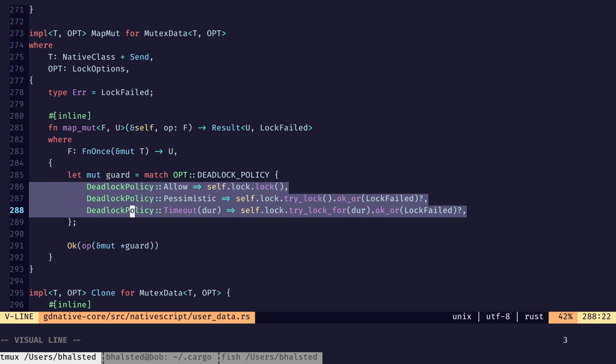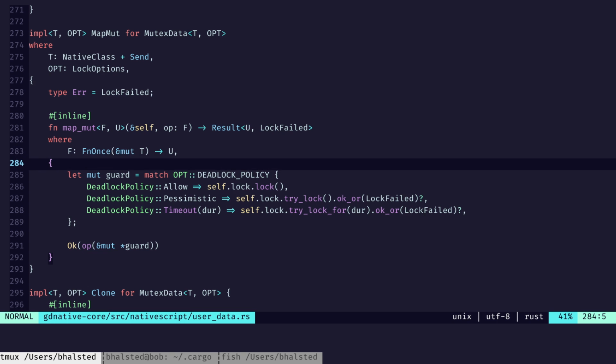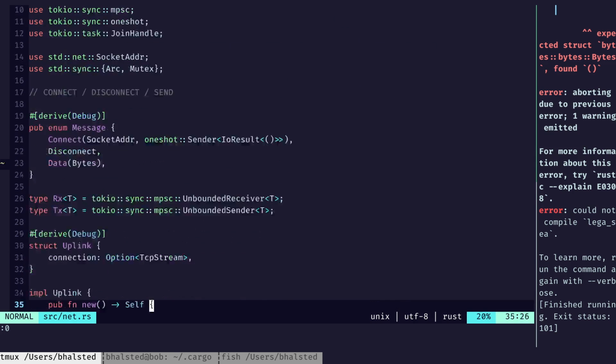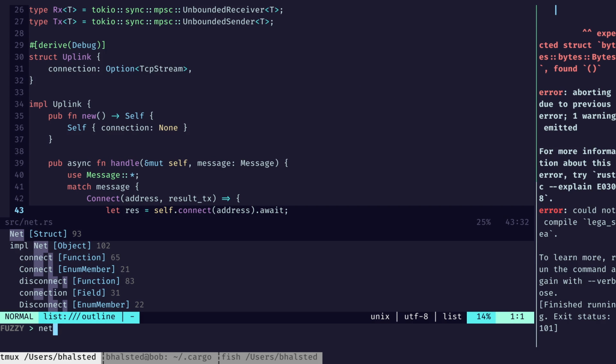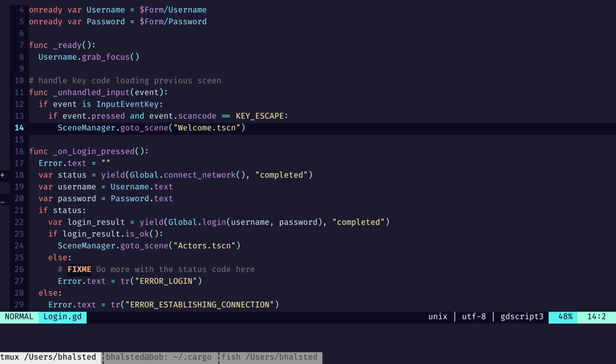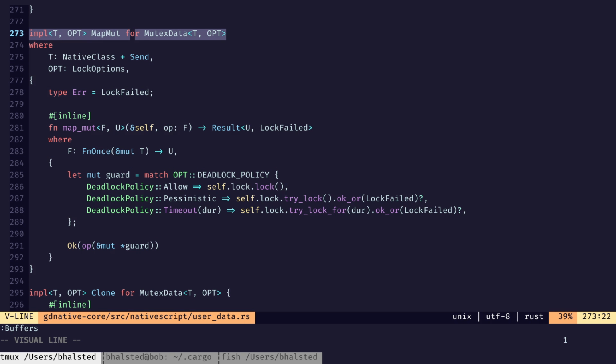Yeah, I had to go look at that too, because it looked so different from any other locking I had been used to. Yeah, the allow, of course, is never going to fail there, which is also interesting because how would you set the locking policy on this? Let's say I did want it to have some sort of timeout, just for fun. User data, mutex data. What was that? That was here. I see. So I could specify an option there, and that would be the deadlock policy.